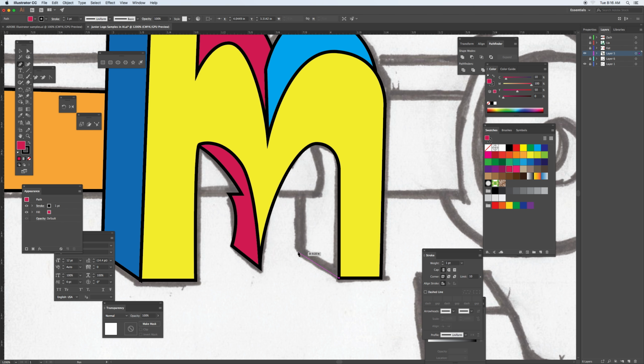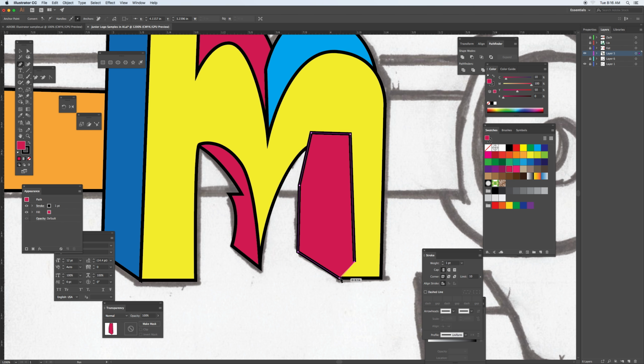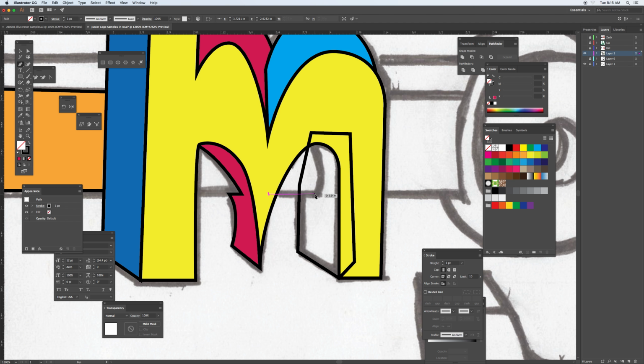So it's trying to use the shapes to help you build up the previous ones. Here's the pen and the anchor point tool. And you can get away with just overlapping the entire shape here. I'll overlap this entire one right here. I'll hide that fill and just come right through and draw this one. Spacebar to help me place it in there. So now I have a couple of these working together. I can highlight the two of them. The shape builder tool is right there. Lets me build that shape right there. Okay. And shift key to get this one connected.